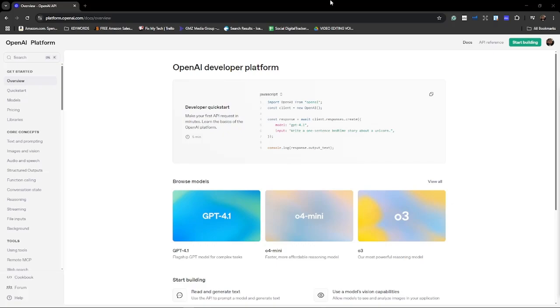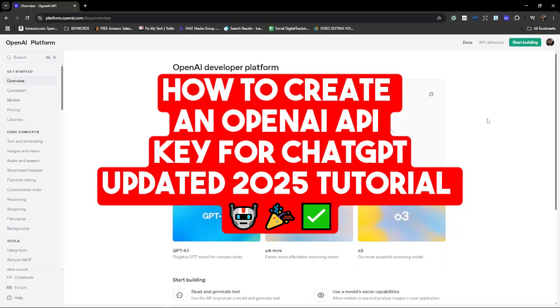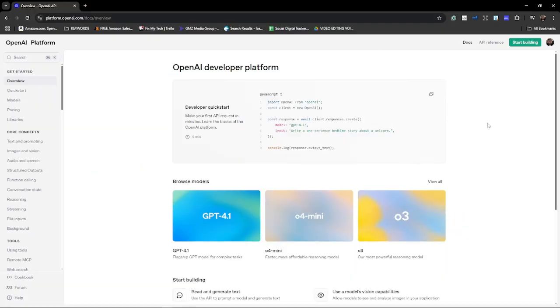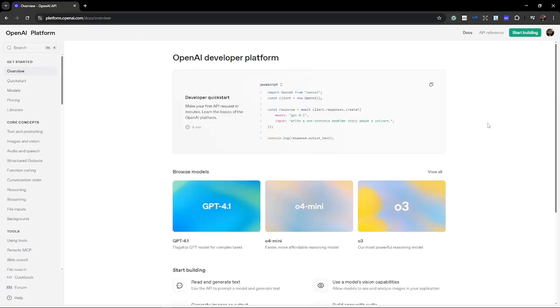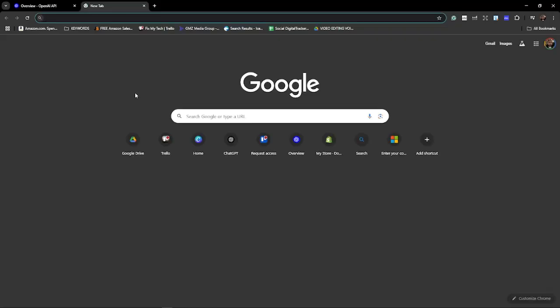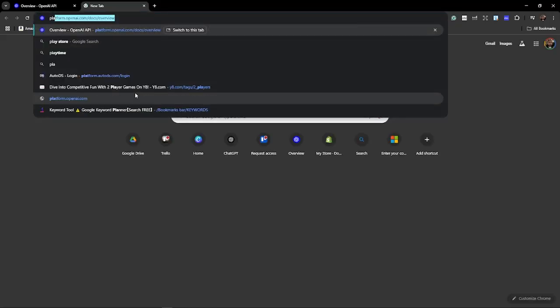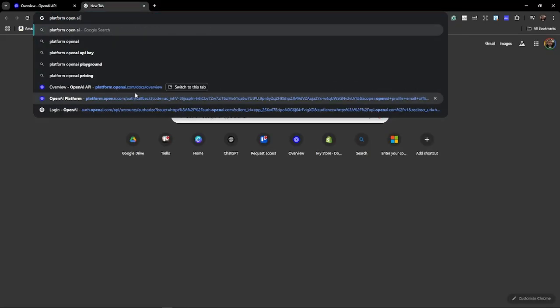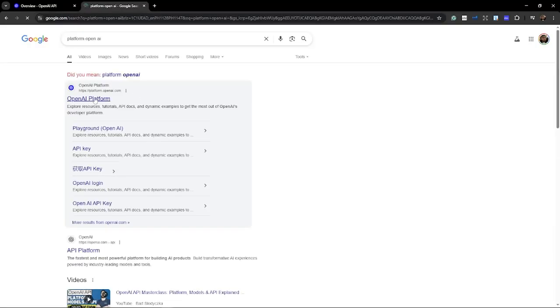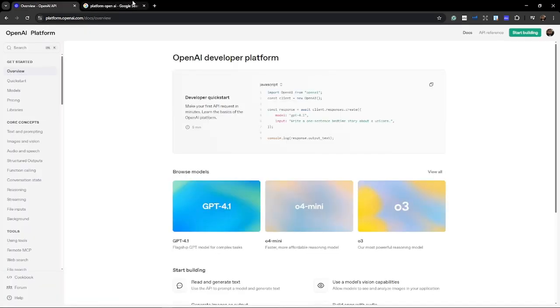So on this video, let's talk about how to get your API keys for ChatGPT. And right now, I'm currently inside the platform where we can get the said API keys. The link for this one is going to be platform.openai.com. If you can find that one, just simply open up a new tab right there. Type in here platform OpenAI, and basically the first result should be this one. Even Google will correct your spelling. Just click this one right here and you'll be arriving on this option right there.